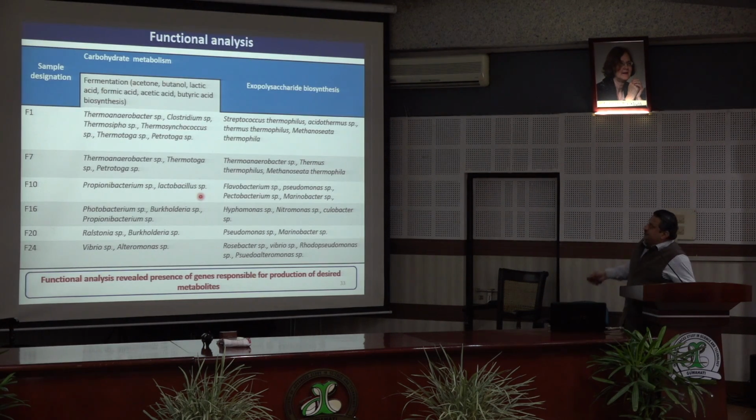Now, if that was the case, we also did their functional characterization, and we were able to detect metabolites like carbohydrate metabolism byproducts as well as EPS1.